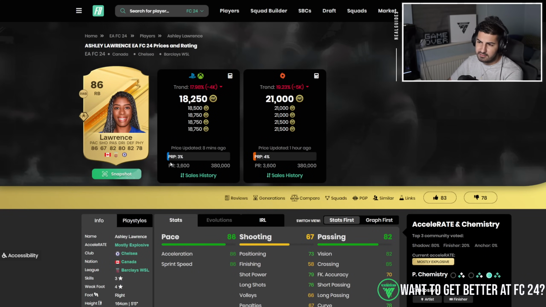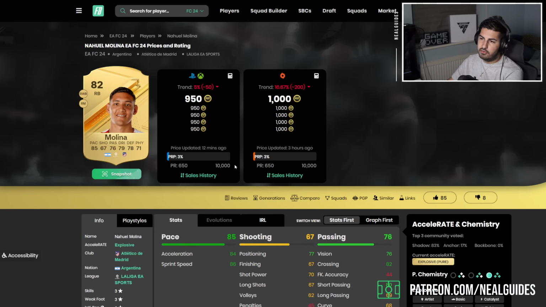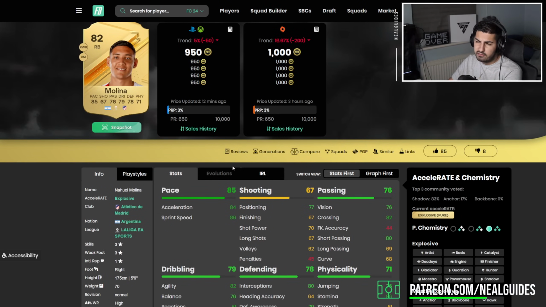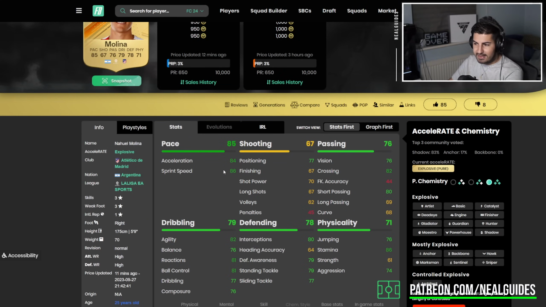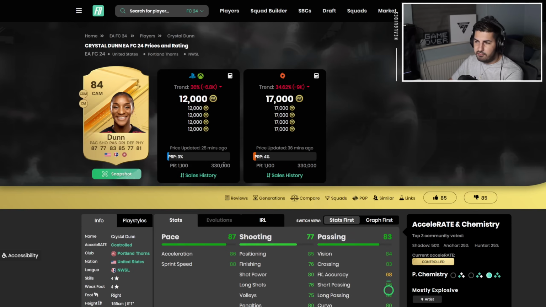Frimpong, best right back in Bundesliga. Lawrence gives you the Chelsea links. There isn't that many good right backs. Got Molina as well. Walker is too expensive, so you go Wan-Bissaka for Premier League, but Molina is good for La Liga. Di Lorenzo for Serie A, and then Llorente for La Liga.